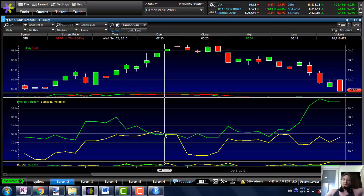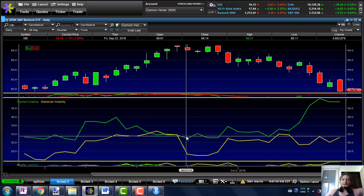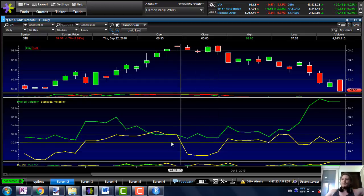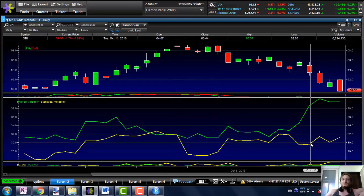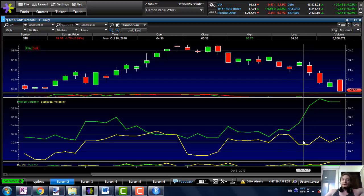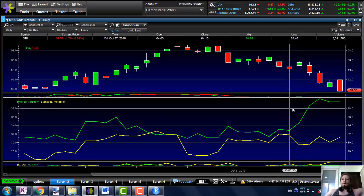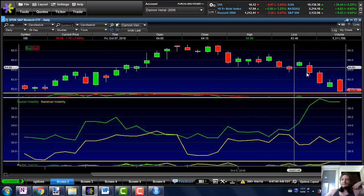So I thought I was getting a pretty good deal here, and I was, because as the days went on, you could see that the implied volatility went up, while the statistical volatility pretty much remained the same. And what that means is the options really didn't change in the value they offered in terms of getting some sort of upside or downside gain, but the price of the volatility increased in the options. So you're finding that options are now costing more as XBI fell.